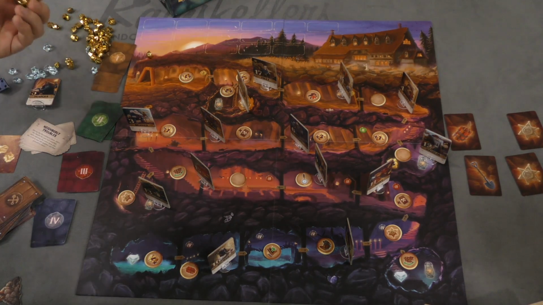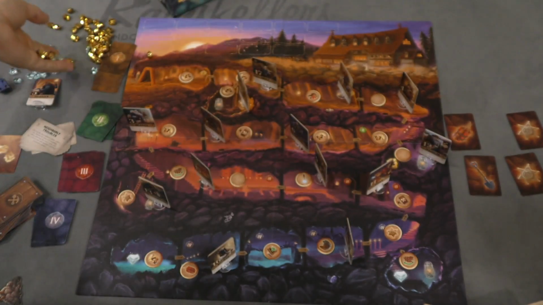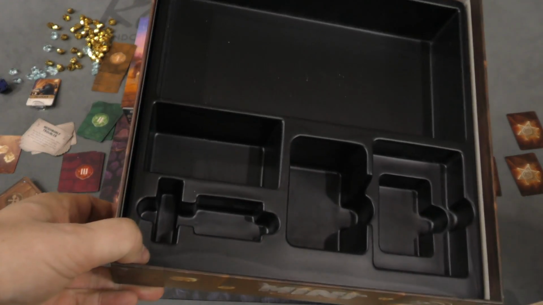The gold nuggets and the diamonds are kind of cool. I like those. I like how these are actually gold, not just yellow. And the board itself is really good art. And everything fits in a nice little plastic insert.